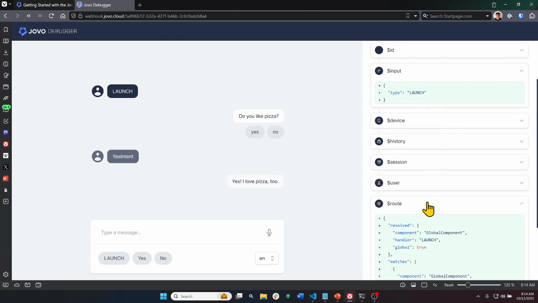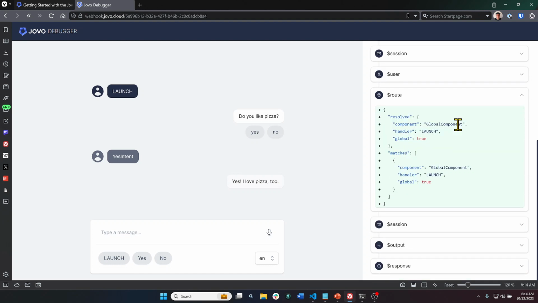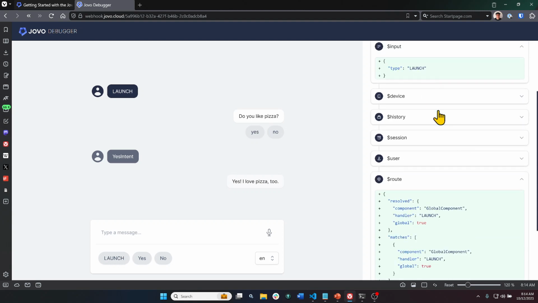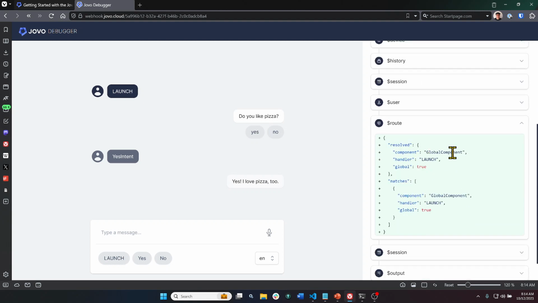If you come down here to a router, it's saying that it figured out, based on the intent or the command, which was a launch type, that it should call the global component's launch handler. This is the one that it resolved to, and in this case there's only one possible match, but if there were multiple matches, it would include those, and then it would pick the best one.